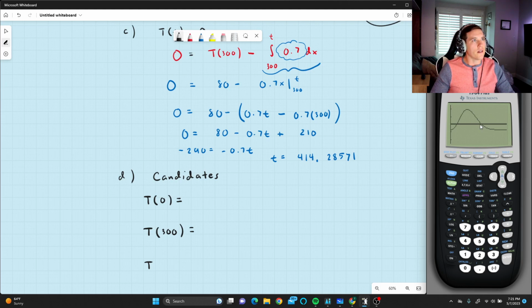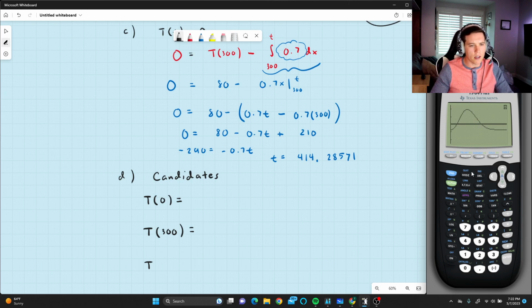That's it. So how do you calculate your candidates, aka your roots? Well, let's back up. This one has to be a relative min because the derivative went from below to above. So this is going to be a minimum. I think this problem was asking for maximum. So that's not going to be the answer, but always include them in your candidates test anyway. And then here's the maximum, a relative maximum.